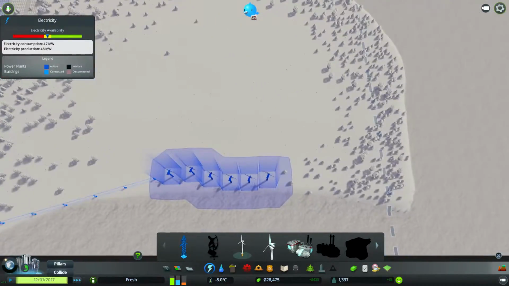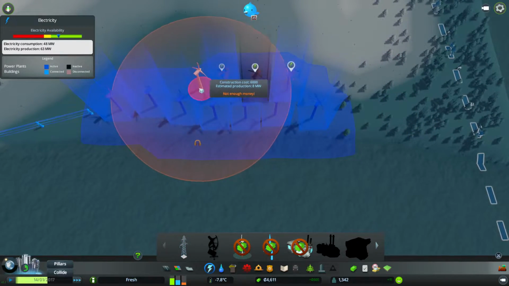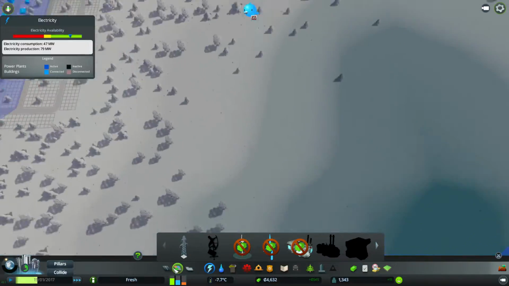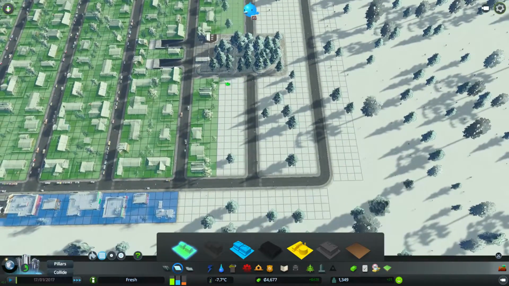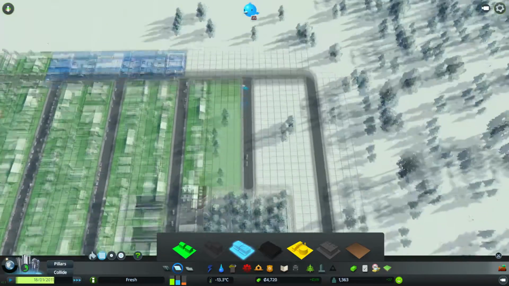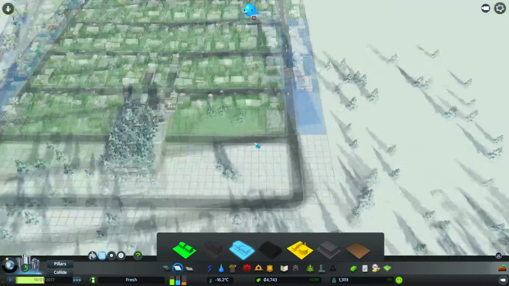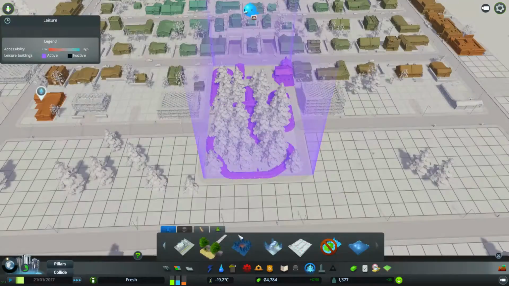Power. Power's bad. Very bad. We need more power. As many as we can buy. That's all we can buy. Okay, cool. I am very careful with my power this time around because last time it really bit me in the ass and I lost a lot of my residents in, you know, having no power. So that was not cool at all.